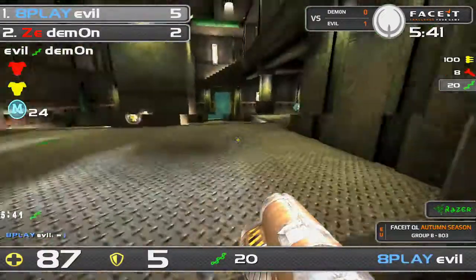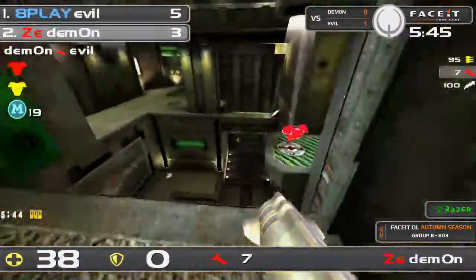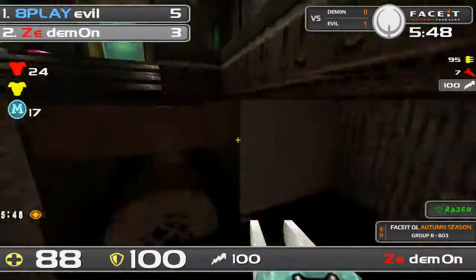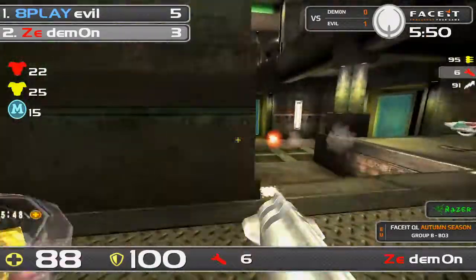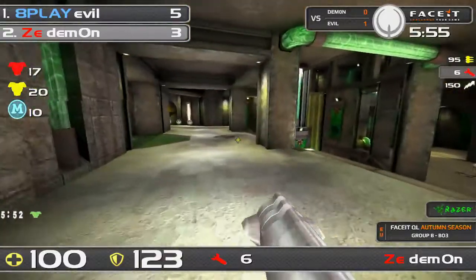And really nice play by Evil. Great damage. But now he's leaving the red. See how this goes. dem0n does manage to catch a quick kill there, 3-5 now. So he's playing a really close match here with Evil so far. Mega's coming up in 12 seconds, and dem0n is positioned around the center map.